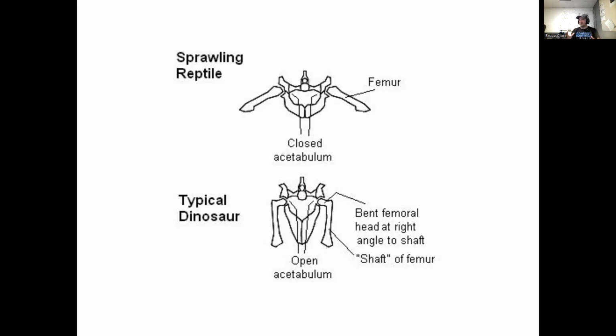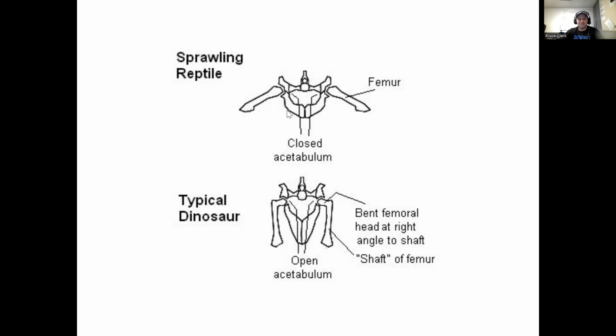Its femurs were directly underneath mammals, and that gives us an advantage. We can grow bigger that way because of how the weight's distributed. Dinosaurs were the same way. Their femurs were below their pelvic girdle, so they could grow taller. They could support more weight. The reptiles that survived the impact tended to be of this sprawling nature, so their femurs were splayed out. They were smaller in size. So dinosaur and reptile hips, one of the biggest differences between them, is why many of those bloodlines died that day, or rather, it was a couple years' worth of dying out when that asteroid hit.